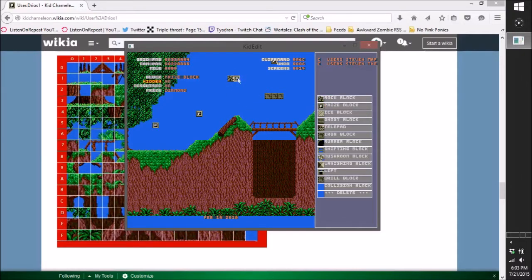Prize block. You've got 3 properties. Hidden is same as rock, and hidden's going to be the same across the board. Disguised means whether or not it appears as a rock block initially. If you remember, some P blocks in the game, the ones that come to mind first are in High Water Pass 1, appear to be rock blocks, but upon hitting them, they of course reveal themselves to be P blocks and then drop a prize upon the next hit. This doesn't change its appearance in editor, so you can't really tell unless you actually scroll over it, but we'll leave on yes, so it displays a rock block.